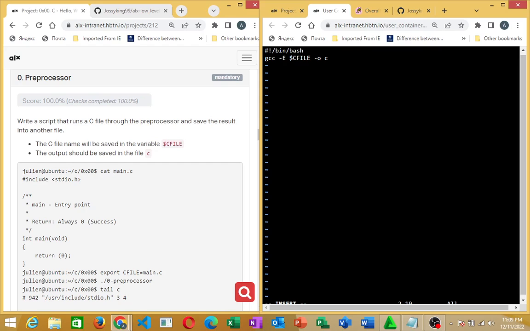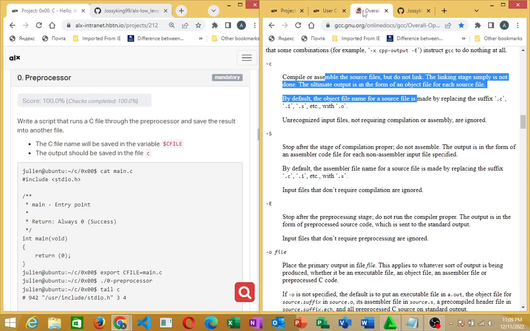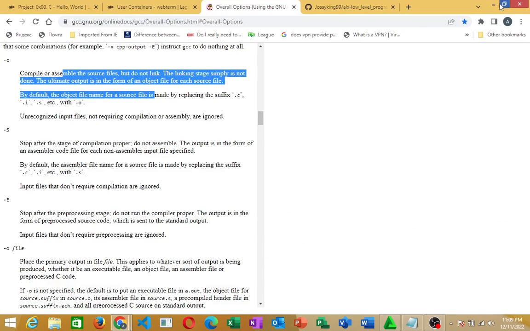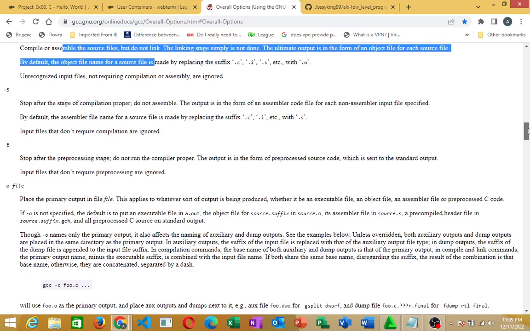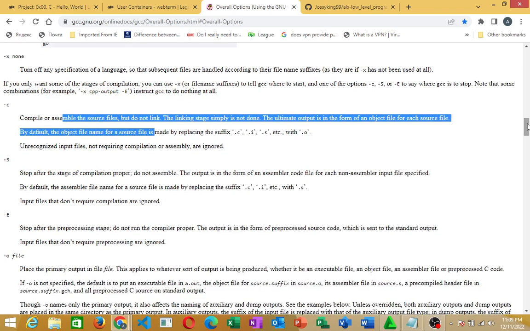Alright. I know you are wondering, how do you know that you are putting A here and all that? Let me show you something. Come here, look at this. GCC, let me expand this. gcc.gnu.org. Alright, I'll leave the link in the description. When you go to this website, it's going to show you there are commands here. So this is the documentation for GCC.